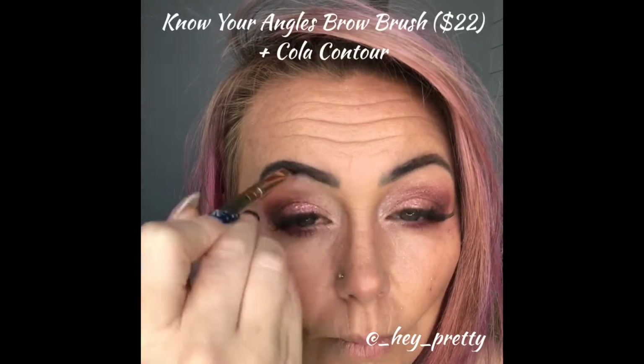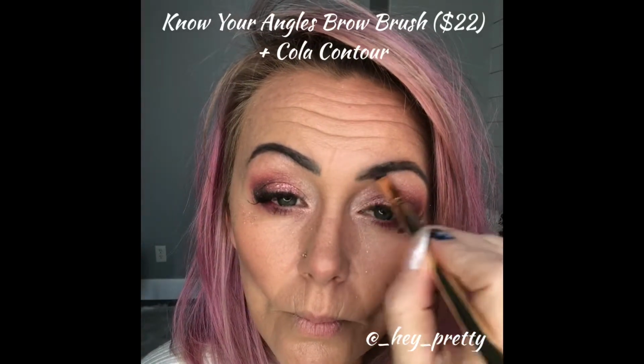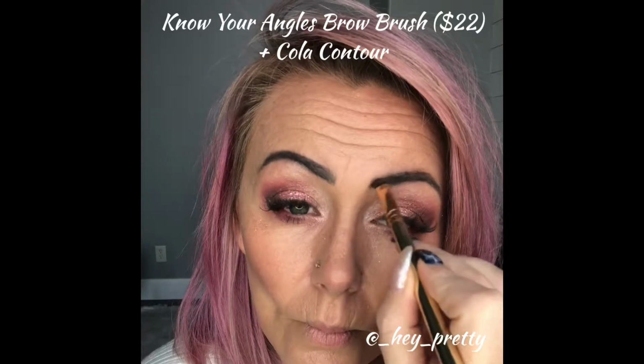So I'm all done with my eyes. That's just a really simple, easy placement and color combo. That's what happens to be one of my favorites. I love pinks, obviously, since I have pink hair, you can tell that. But they're really, really beautiful, highly pigmented colors.